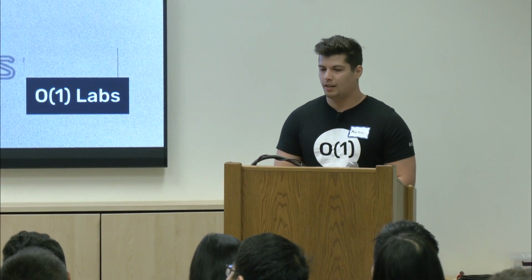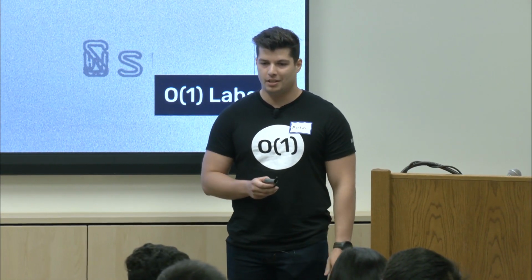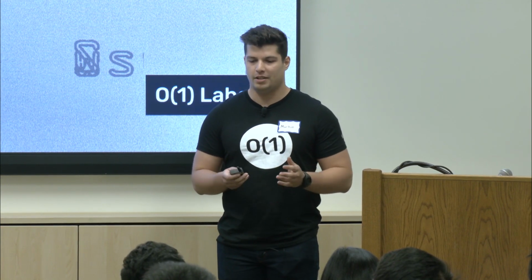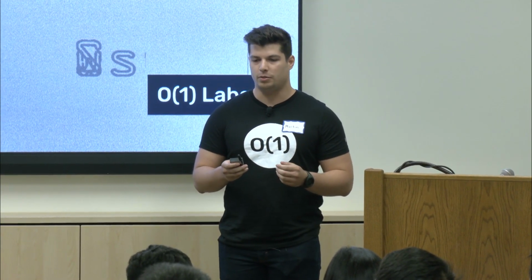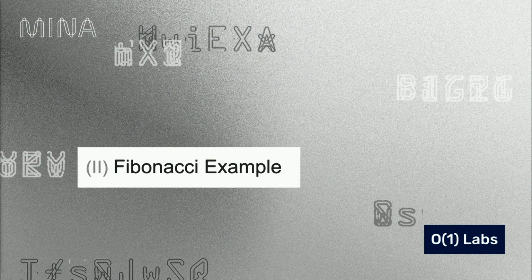Cool. So just to lay out some groundwork, we're going to implement the Fibonacci sequence in a ZK app. This is a pretty simple example, but the whole point is to demonstrate how you use ZK apps with Mina and how you use SnarkyJS. We're going to write a smart contract to calculate the number in the current Fibonacci sequence. And we're going to have two pieces of state, n-2 and n-1. And then we're going to initialize them at the beginning to 0 and 1.